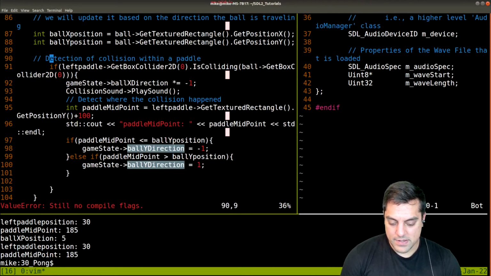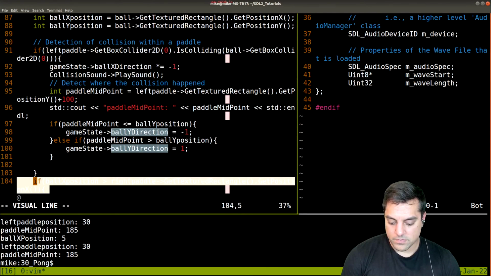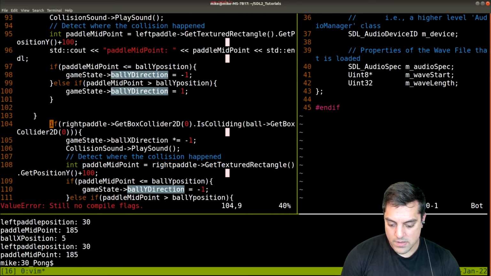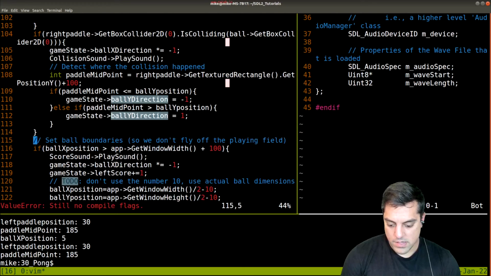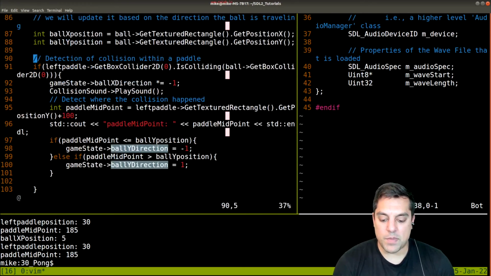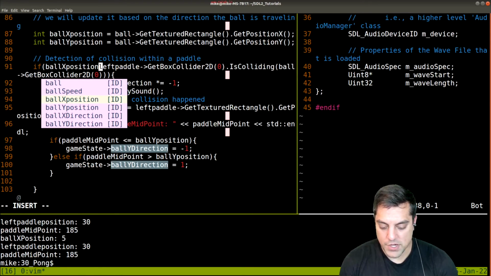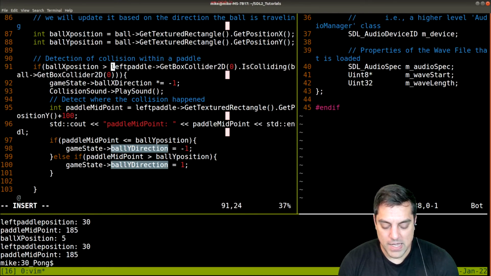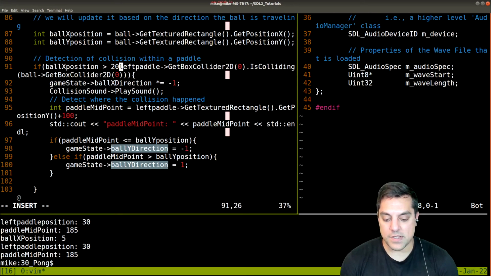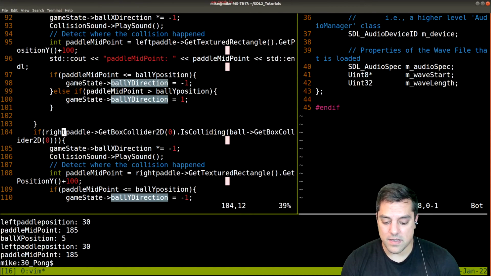let me get rid of this. Let me unindent this. And I'm going to get rid of this code here as well, and unindent, and just have our code. I'm just going to check that the ball position is greater than a specific value here. So if the ball position of X is greater than, and I actually know what this position is since we just debugged it, 30. So 10 the offset plus the panel width. And for the left panel, that will work fine. And I can do the same thing here, basically.